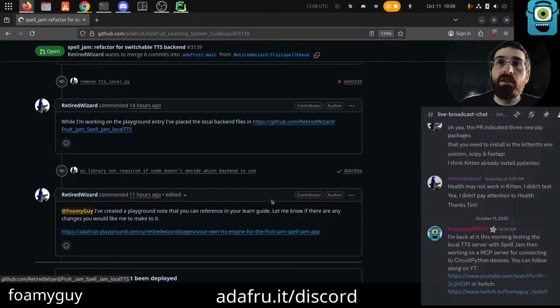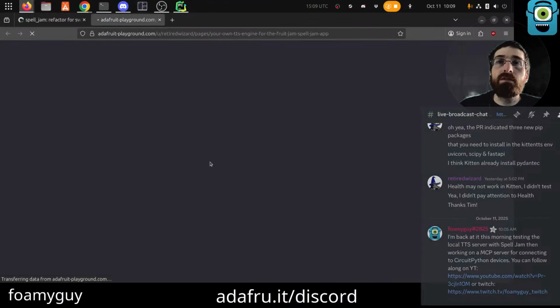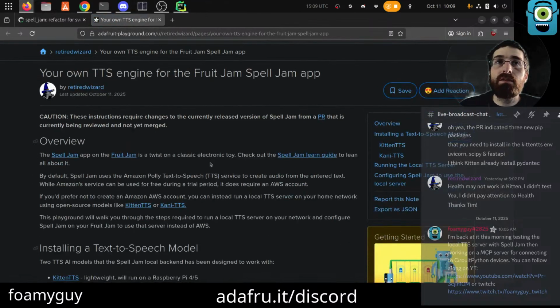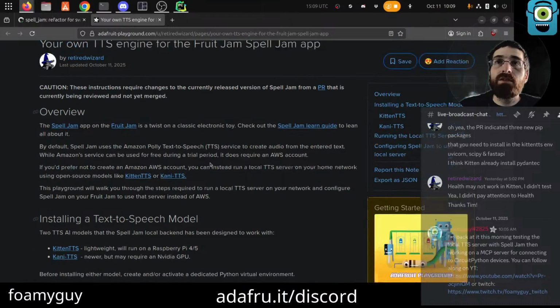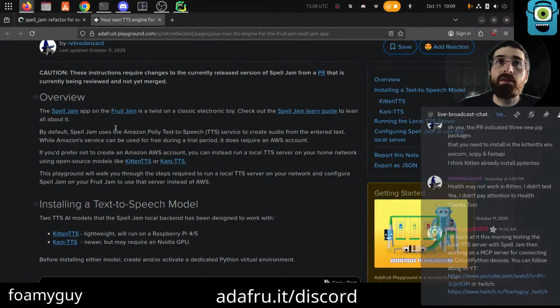So I set this up. The local backend files in GitHub, nice, and created a note. Sweet. Okay, I'll take a look. I'm sure it's probably good. Here, these instructions require changes to the currently installed. Yep, so yeah, we'll get that in. And then that part can change, obviously. They're all just links out to different stuff.